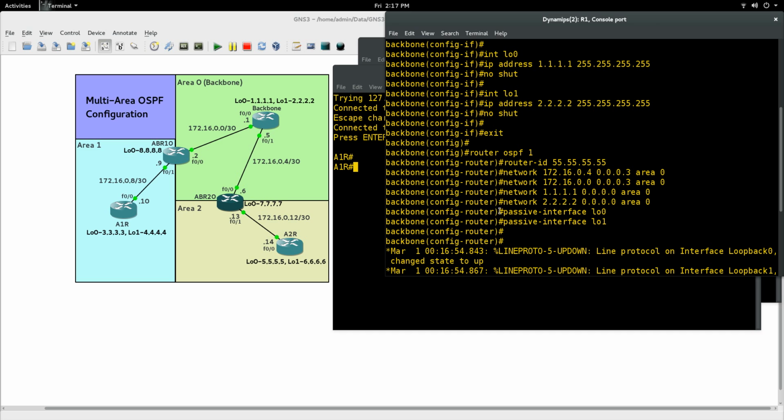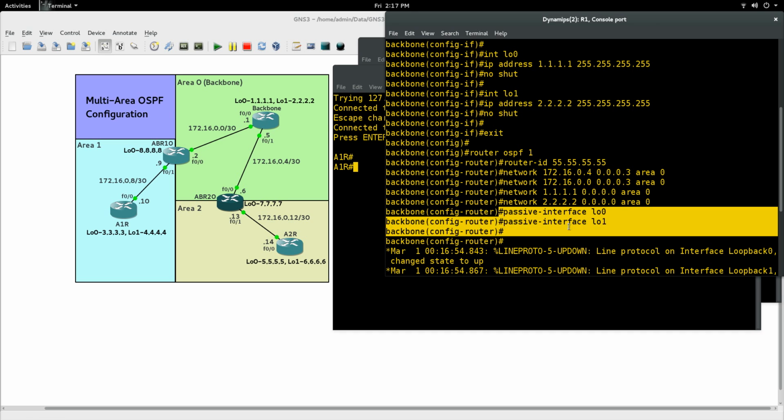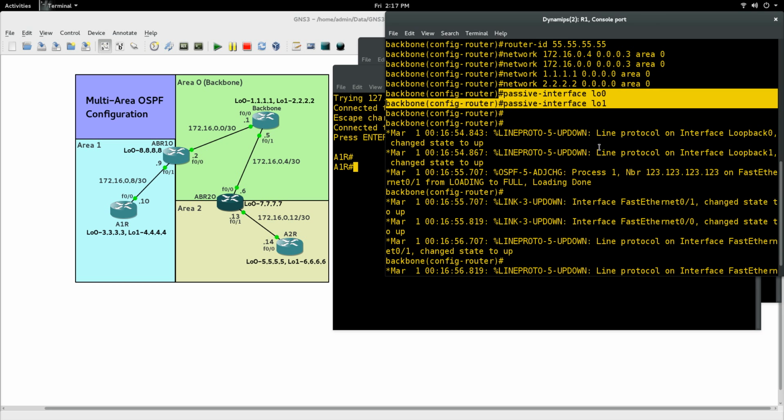So what I did after that is, because I'm looking at these loopbacks as, say, the 1st floor and the 2nd floor client workstations, I don't want those interfaces to be advertising routing updates and OSPF messages and stuff like that. So I did the passive-interface keyword. Okay. Next thing, it'll just show these things going up on the interfaces.